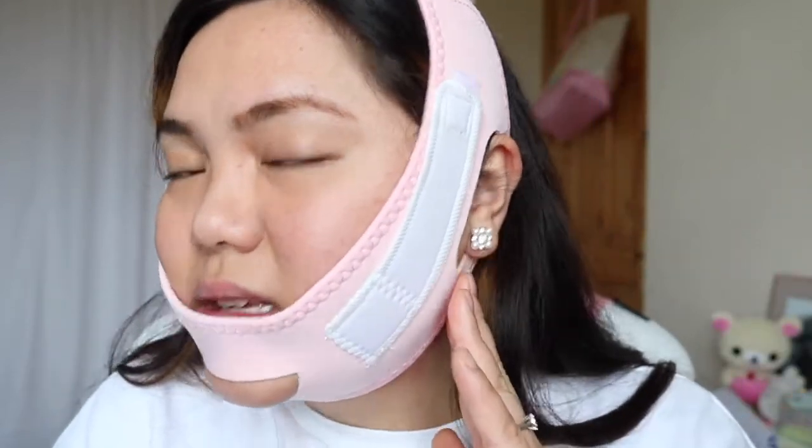When you're going to wear this product, make sure that if you feel any pressure around this area of your face or around your throat, do take them off. You can adjust them to your level of comfort, but if you feel it just does not fit or you feel too much pressure around the neck or head, take them off. Be careful — you might end up fainting if there's too much tightness around this area because it can cut off your blood flow and airway.